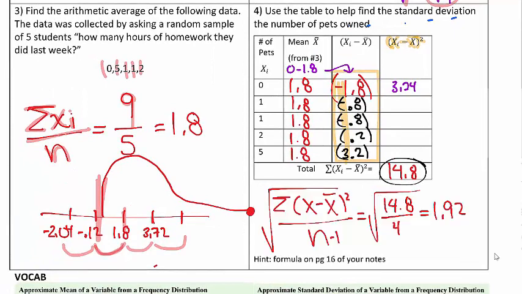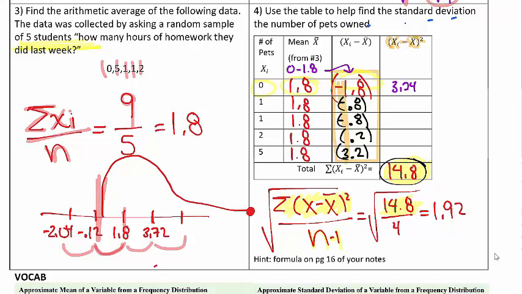You could then plug it into your formula, okay? This right here is every value minus the average squared, added up. So that's where the 14.8 goes. Divided by, this was a sample right here. It was a sample of 5 students. So we have to use the sample standard deviation, which is n minus 1. And we do that because it makes our answer a little bigger. We want our answer to be bigger to account for any error you made by taking a sample.